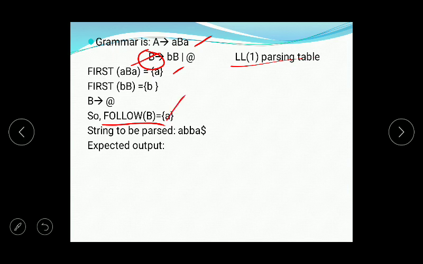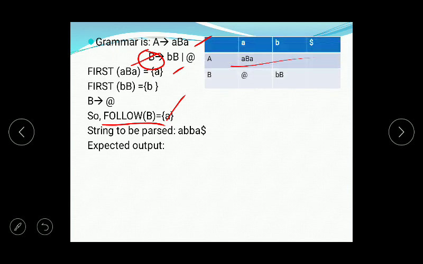Now using this first and follow, we have to construct a table. So let us consider rows as the non-terminals used in the grammar. What are the non-terminals used in the grammar? That is A and B, where A is our start symbol. Now column wise we have to consider the terminal symbols, that is small letter a and small letter b, which is always followed by a dollar to indicate end of the input.